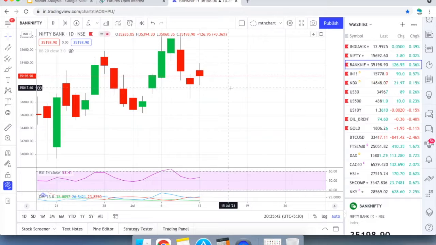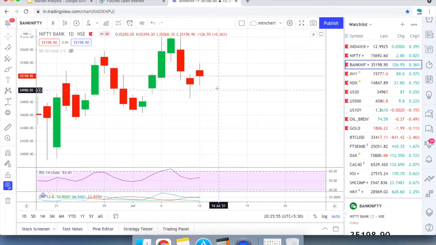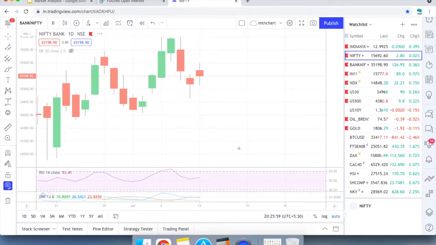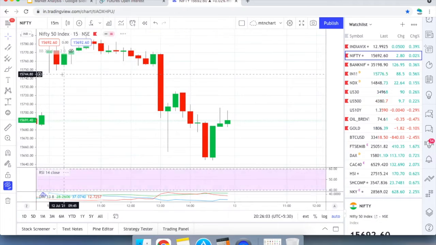Look at Bank Nifty. It's a spinning top formation. Again another bull trap. It went above the previous candle high and everyone went long, and then it trapped everyone and finally moved back up, recovered a few points and settled. This is the price action. Let's see in lower time frames what exactly happened.